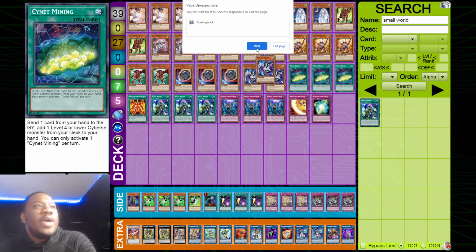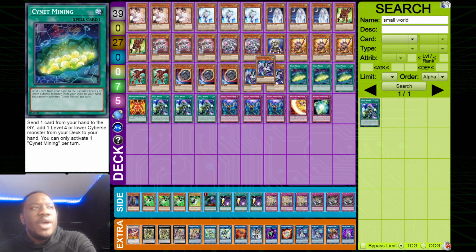Then moving on from that, we play the 3 Signet Mining and the 3 Small World. So these are searches. Again, we just want to get to Circular. That's the entire purpose of it, get to Circular. And so because of that, we play the 3 searches that get us there. We've also got the 1 Equation.